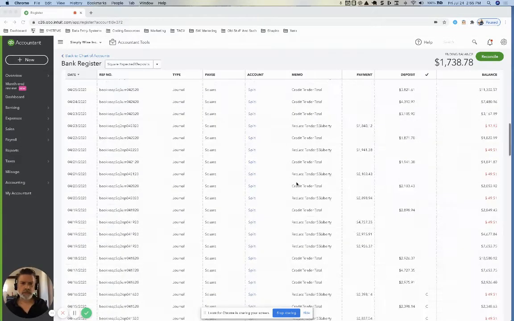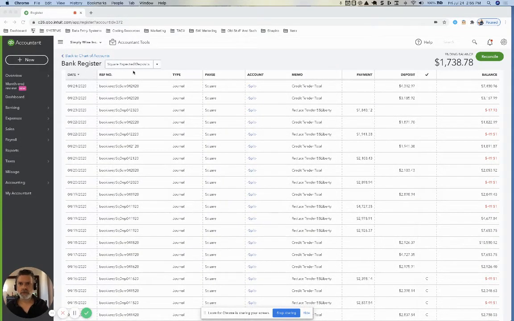I'm going to show you quickly how to reconcile your Square expected deposits. This also works for Shopify. Basically, every summary journal entry we post increases this asset account, and every time we post the deposit that is associated, it decreases this account. So eventually this account should match what Square tells you is expected to be deposited.